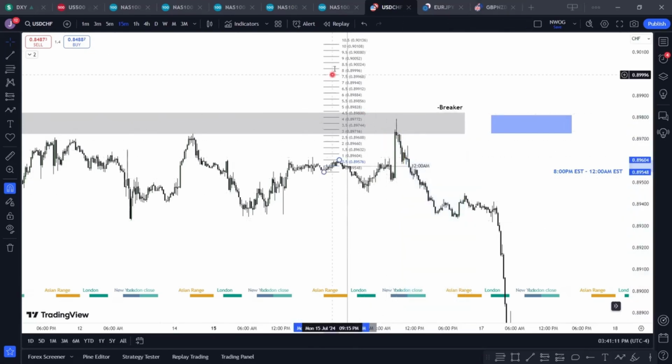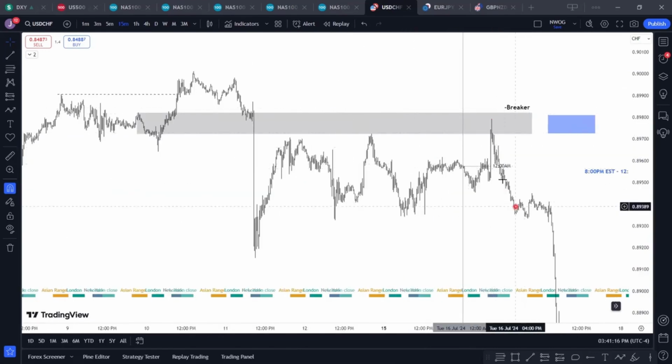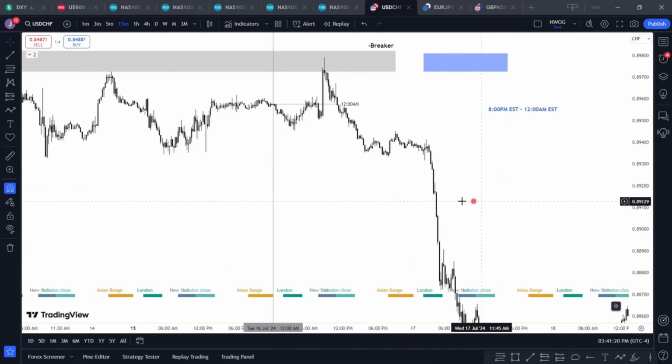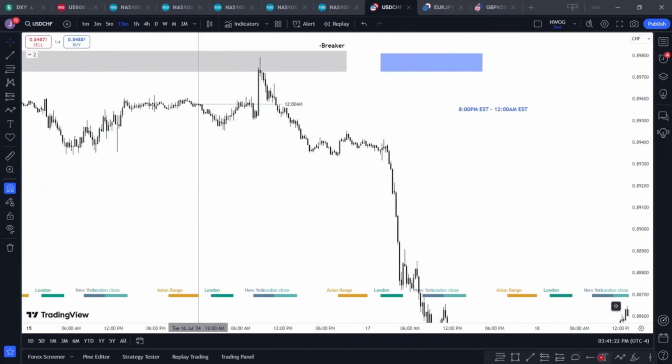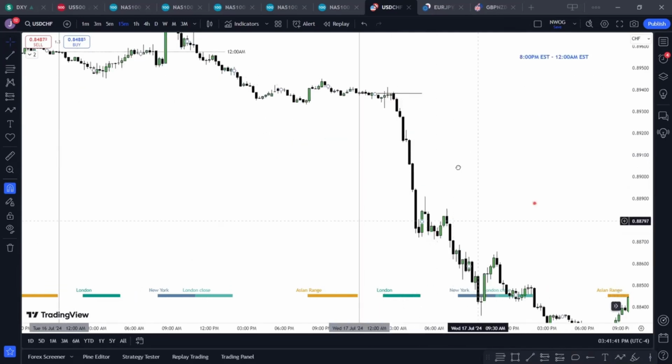Okay, so let me take this. Or another way you can solve it, when you see market reacting from a breakout block at this day, you can wait for the next day. You can see this. Let's say this is the market open. So market opened here. You can see this is market open. So if you draw it out, you see markets above the market open. You can just buy 5 pips above the market open. I mean, you sell 5 pips above the market open, and you can see a market rally downwards.